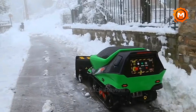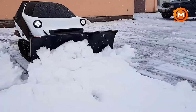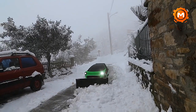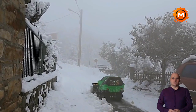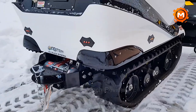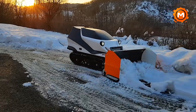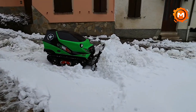ATR Orbiter is the latest remote-controlled snow removal robot designed for efficient and easy snow removal. This all-electric robot was created by the Italian robotics company ATR Robotics. Its all-terrain track system allows it to move through mud, sand and snow, making it suitable for use in a wide variety of environments. The Orbiter's 42-inch wide snow blade can be replaced with a 220-pound bucket to meet a variety of snow removal needs. Users can operate the Orbiter from a convenient distance, enhancing convenience and safety with remote control up to 328 feet away. Its design includes an electric winch and rechargeable batteries that provide significant traction and endurance. The Orbiter is characterized by its ability to traverse difficult terrain and carry large loads, performing well on both dry and wet surfaces while avoiding obstacles thanks to its adaptable track design.